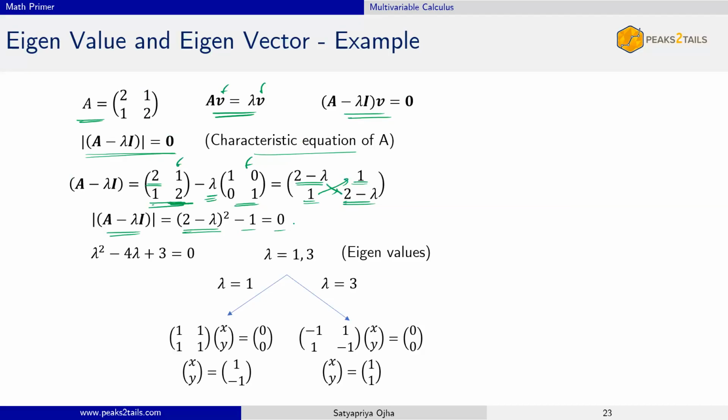Are you with me so far? We are solving the characteristic equation for the matrix. Cool. So this is a quadratic equation. It will have two solutions. That's nice. I open this up. Lambda squared plus 4 minus 1 is 3. And then minus 4 lambda is here, equal to 0. The roots of this equation are 1 and 3.